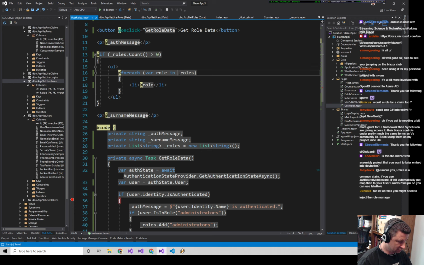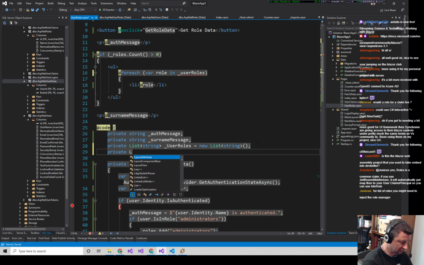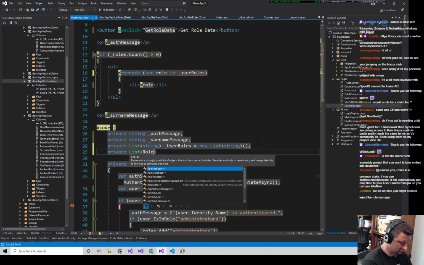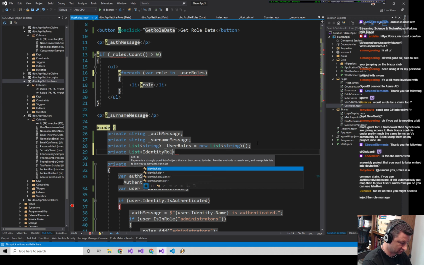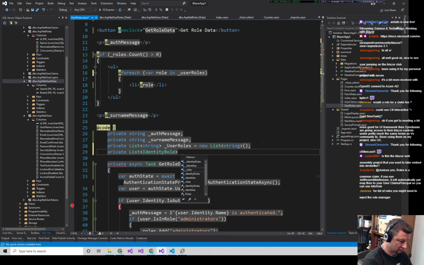This should really be the user roles. Because I'm going to use private list of role. Is it role? It's identity role. Private list of identity role. Roles. And that needs to be a U. Equal new list of that.